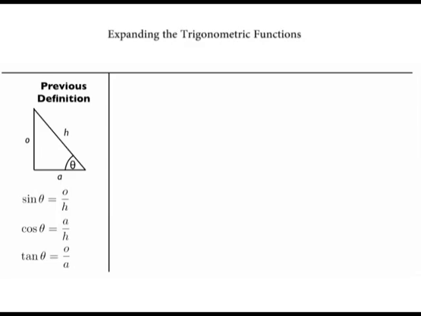But perhaps you might have come across a question requiring the student to find the sine or cosine of an angle greater than 90 degrees, or even a negative angle, and you might have wondered, what's that? Well, it's possible. In this chapter, we are going to expand the definitions of trigonometric ratios to apply to every angle. We use a unit circle, and this is how we do it.